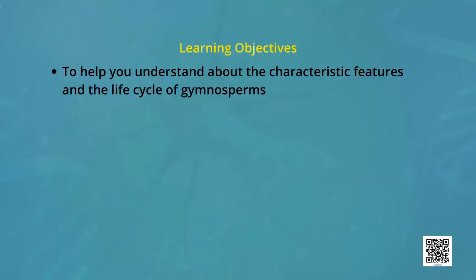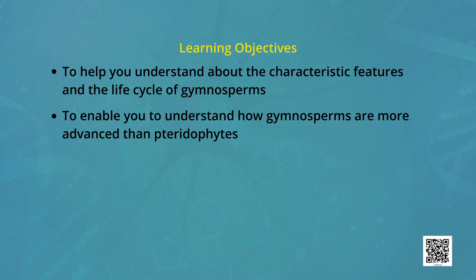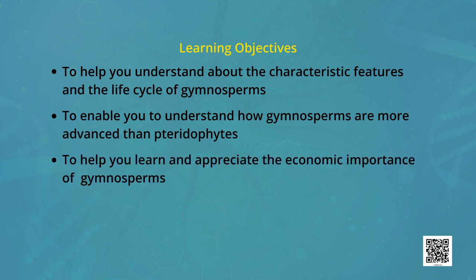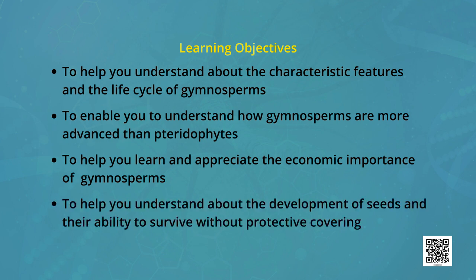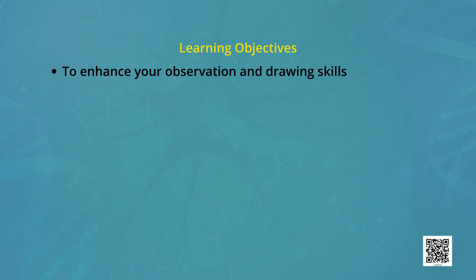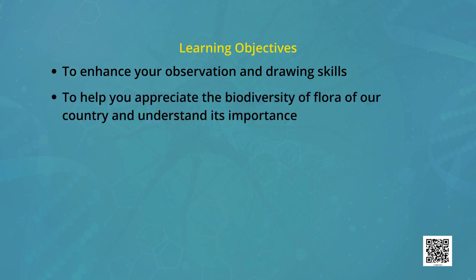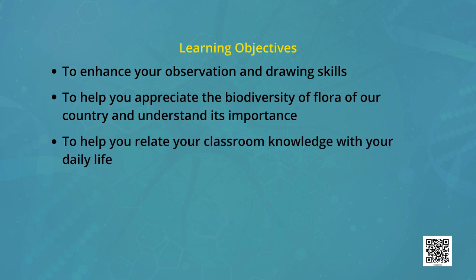Today's learning objectives are to help you understand the characteristic features and the life cycle of gymnosperms, to enable you to understand how gymnosperms are more advanced than pteridophytes, to help you learn and appreciate the economic importance of gymnosperms, to help you understand the development of seed and their ability to survive without protective covering, to enhance your observation and drawing skills, to help you appreciate the biodiversity of flora of our country and understand its importance, to help you relate your classroom knowledge with your daily life.